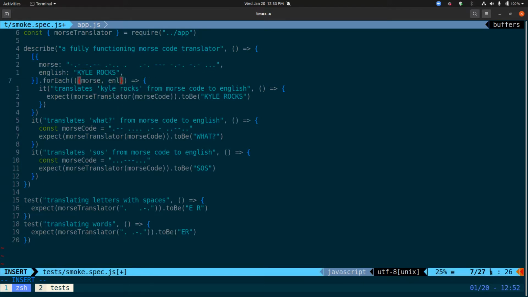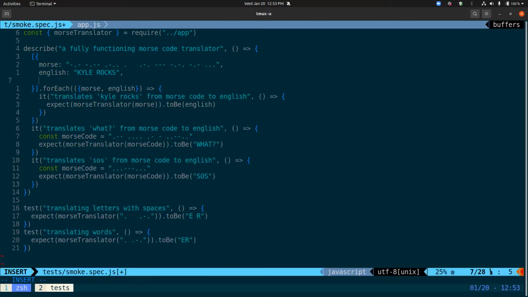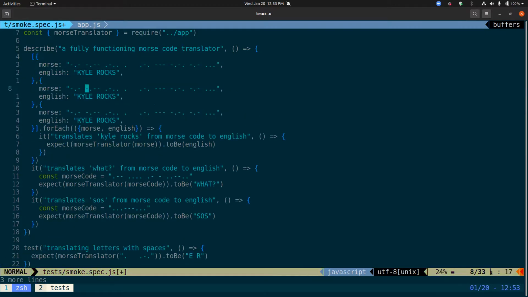Oh shit. Still passes. Oh my god, I'm so slow at Vim.